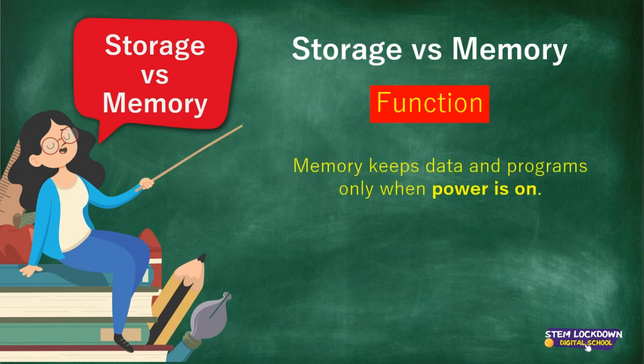The purpose of memory is to store data and programs only when the power is on, like we said earlier on, right? Everything is stored on the hard drive. Whatever you install, whatever you save on a computing device is actually saved on the hard drive, right? But whenever you need to use whatever is installed on your computer, or whatever file is stored in your computer, be it an image, a video, and so forth, for it to be processed by the central processing unit, it has to be transferred to RAM, right?